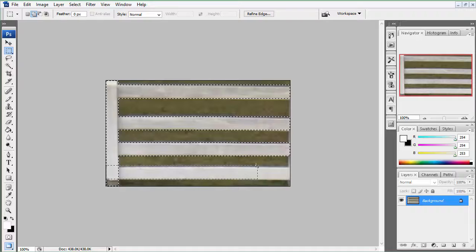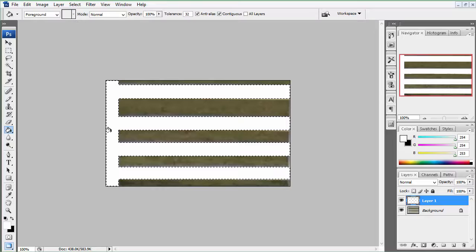So we're just doing this quickly. I'm going to create a new layer. And then we're going to take the paint bucket here. My default color is already set to white. So I'm going to grab my paint bucket, and we'll just click to fill that in. That works pretty good. And then what I'm going to do is I've got two layers. One that has the white panels that represents my fence, and then the other one is my background. I'm going to come down to the background here and we'll just delete that.